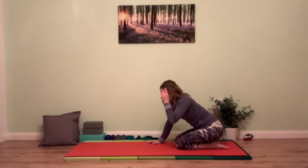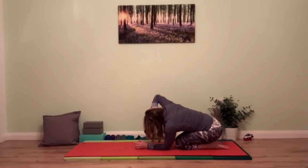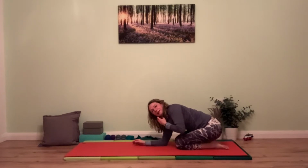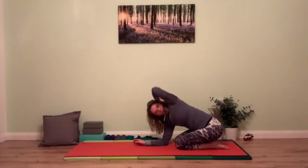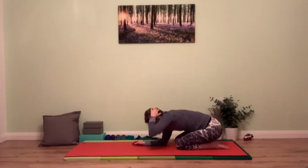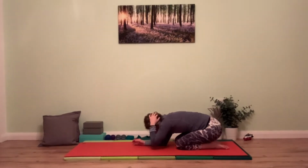So really trying to get that sense of the connection, the lengthening through the arm and the floor and the elbow above you. And then trying to get that rib twist. So once you've taken 5 on one side, then align the other elbow in line with the knee. And again, hand in behind the head, opening and down. Maybe noticing if one side feels easier or freer than the other.